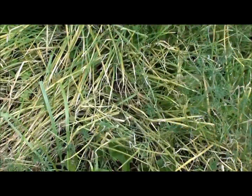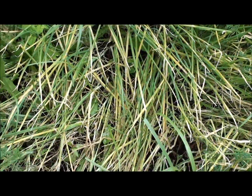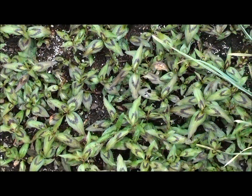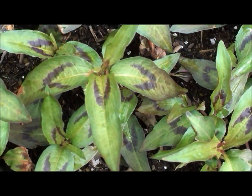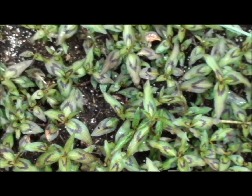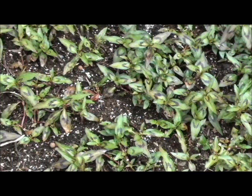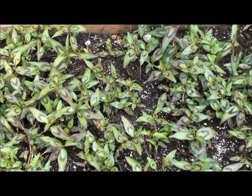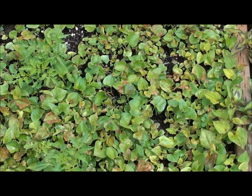These are all volunteers from last year that have been picked up and moved around. These onions here are about done. I think I might dig them up and then we'll plant something else in there. This stuff here is called Raurum. It's a very good mint, and it's not supposed to winter over, but it did, and it's coming back with a vengeance here. We had a little bit of sun for a couple of weeks, and then the weather went crap again, but stuff is starting to grow a bit.